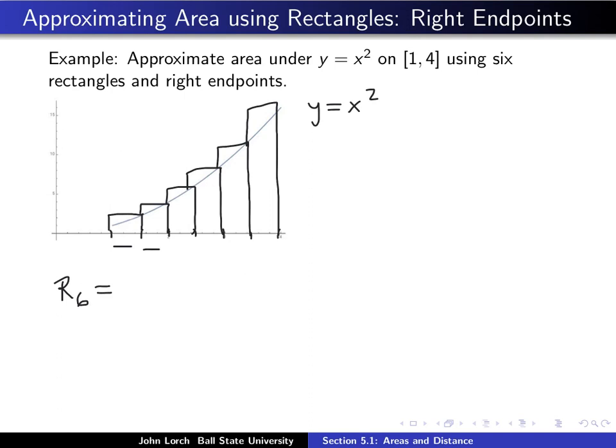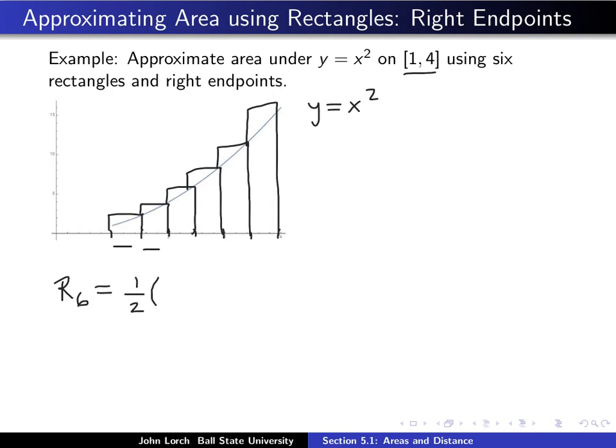And now we're just going to add up the areas of all of those rectangles. Our original interval, the interval from 1 to 4, is of length 3. And we broke that up into 6 pieces. What that means is that each piece has length 1/2. So that 1/2 is the length of the base of each one of those rectangles.